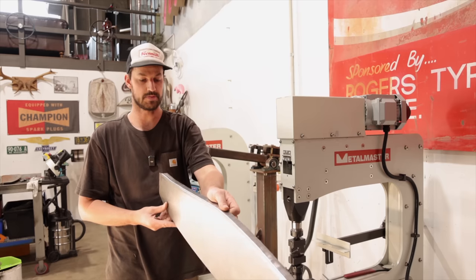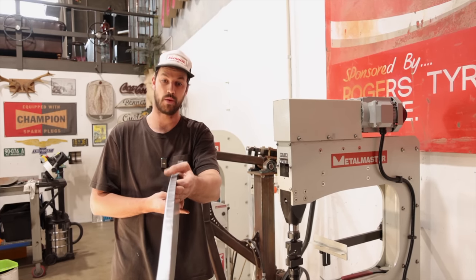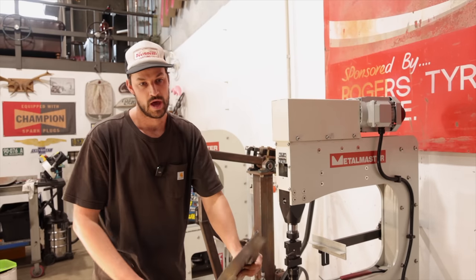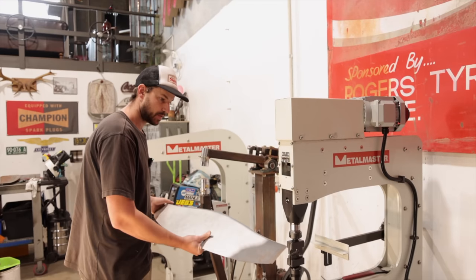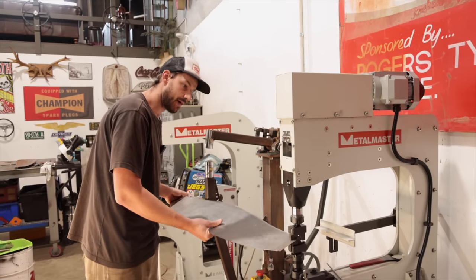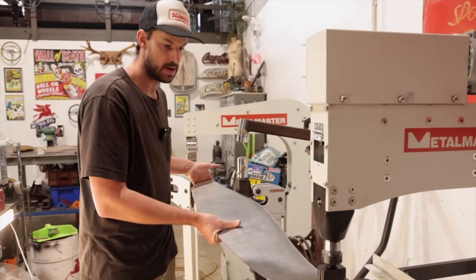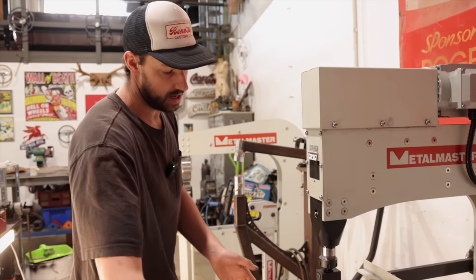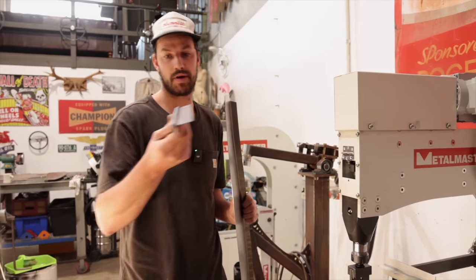And I've spent a bit of time on it and got it relatively straight. I wouldn't say perfect, but it's definitely very close. So what I want to do is, the reason we put that brake in there is so that we can get it set up in here. And then we're just going to run this all the way across. We're probably going to do maybe three passes. I think this one was about three passes.